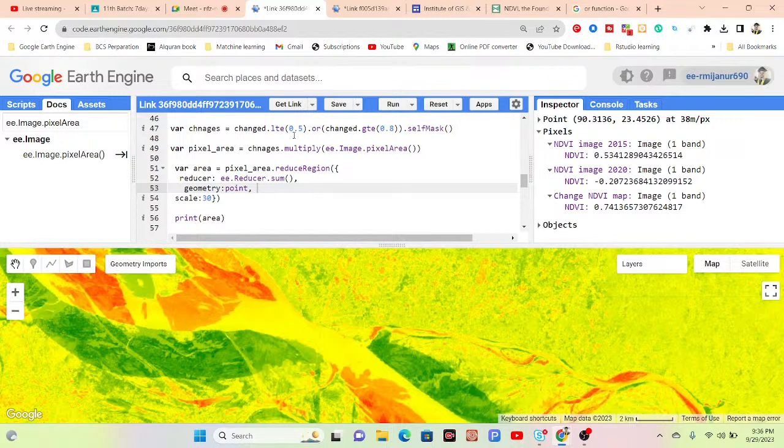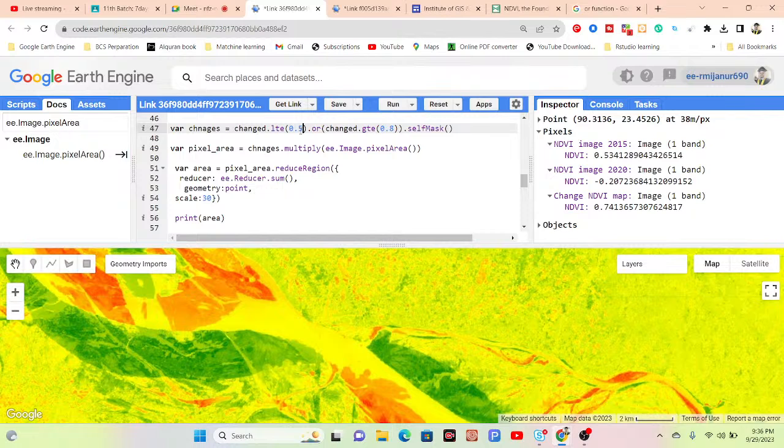This means we are giving the condition. One condition is less than or equal to 0.5. Means if the pixel value is 0, then that pixel will be taken in this change image. Means in this calculation, because the condition is met, yes, 0 is less than 0.5. But we are not concerned about change. 0 pixel means not a change area. But in this case, it is taken here.